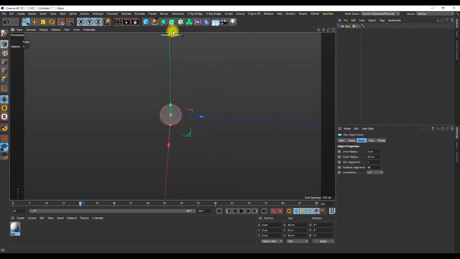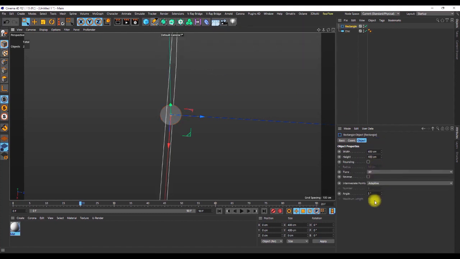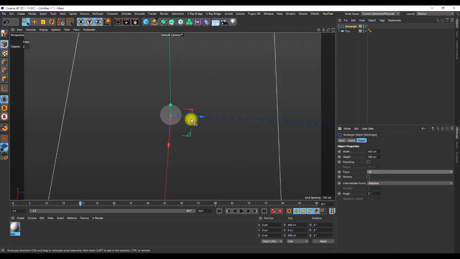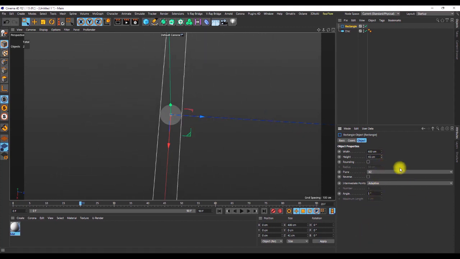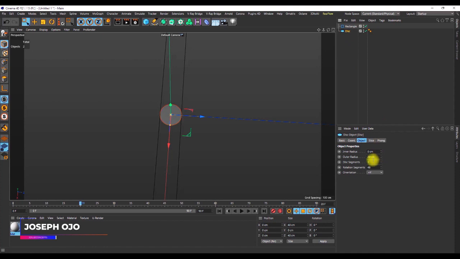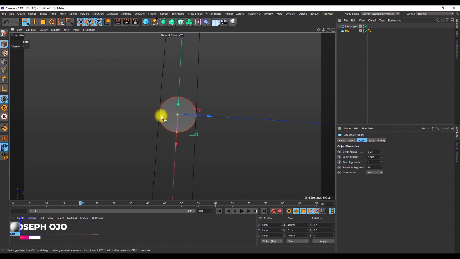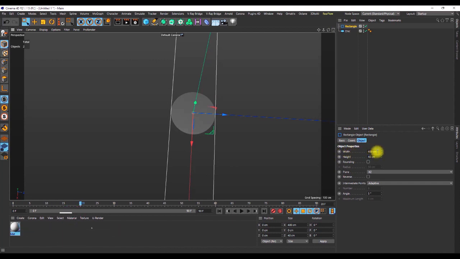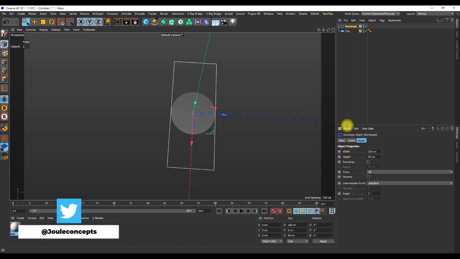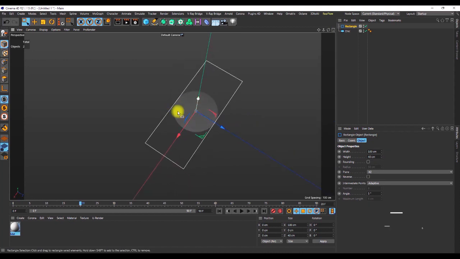Then the next thing I'm going to create is a rectangle shape and change the plane to XZ so it stays on the ground. Then I'm going to reduce the height to say 40. Why I'm changing this height to 40 is because the disk here is set to 20, so the radius is set to 20. So if from here to here is 20, that means from here to here it has to be 40. So if we have 40 and 40, I'm going to be changing the width to 100. So we have 80 plus a little bit of space in between.